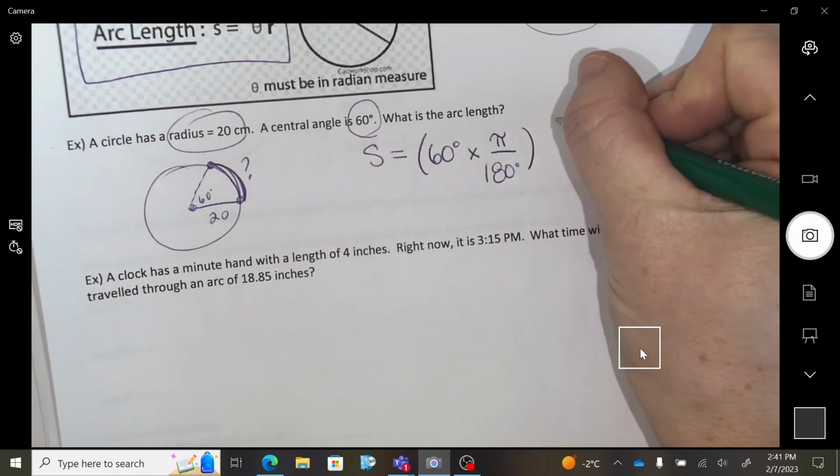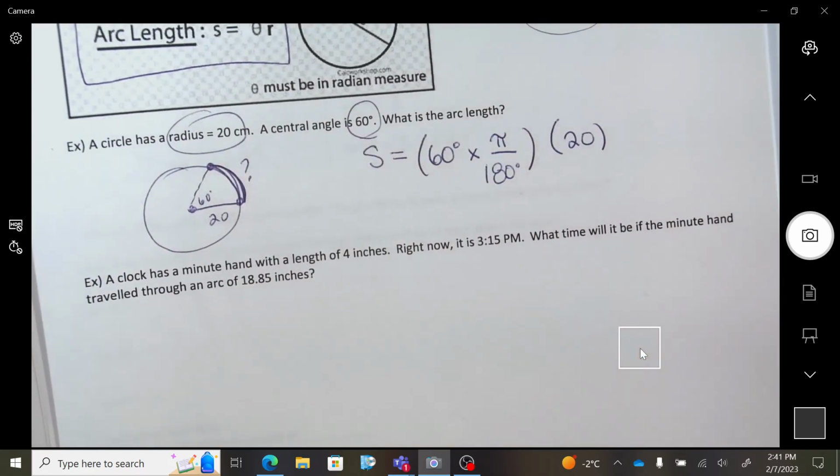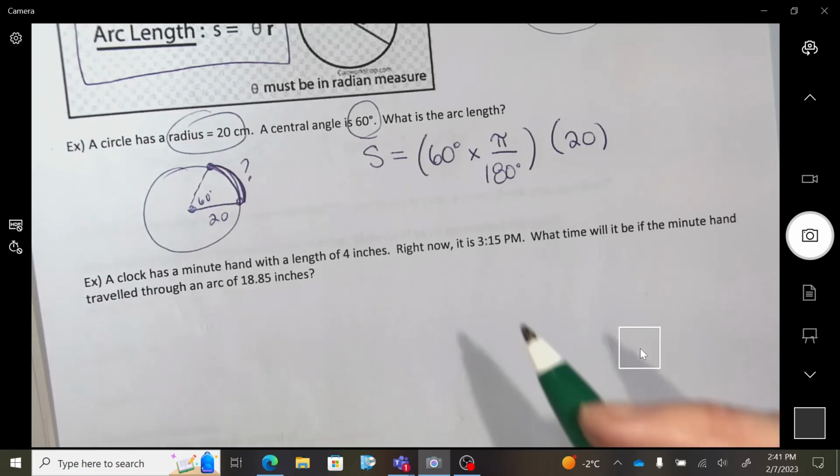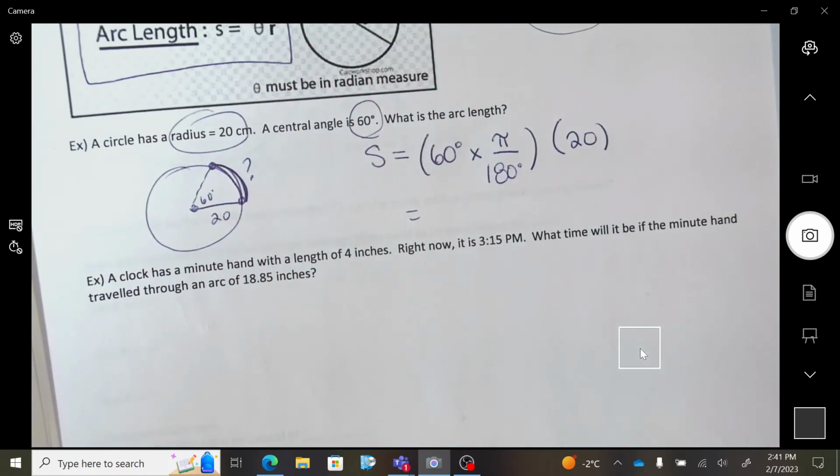Times the radius. Not the little button on your calculator. It doesn't just do something for you. I want you to practice typing this. This is all one big type. And on an exam, I deduct points if you do not do it properly to 3 decimal places. And you would need units on this. So see what you can do. Where's your calculator? Let me practice it. Practice the typing, see how it turns out.